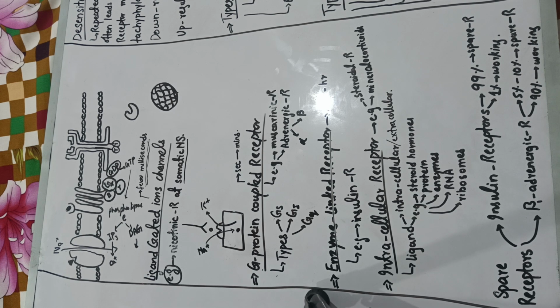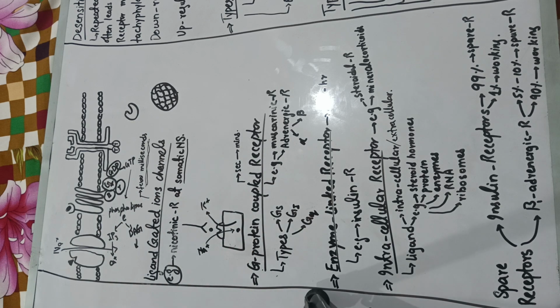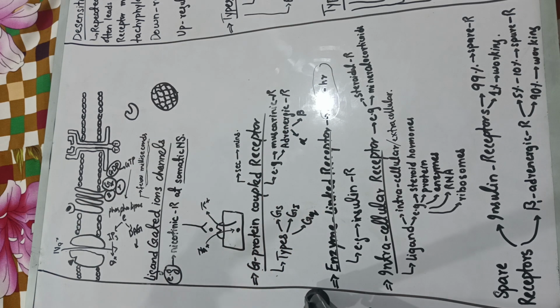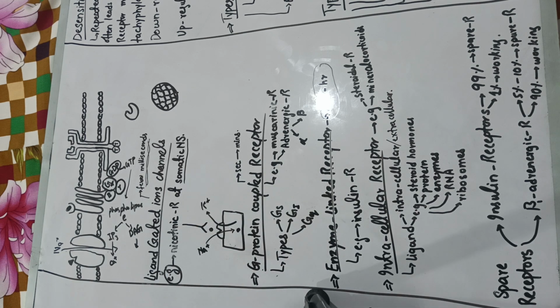Now let's discuss the third type of receptor present in your body, the enzyme linked receptor. As its name indicates, it is linked, attached, coupled with enzymes. Its duration of action is within minutes to hours. It is the slowest type of receptor, very lazy in producing its action. It can take many hours to produce the intracellular responses. Now let's discuss the examples. Various kinds of insulin receptors are examples of them.